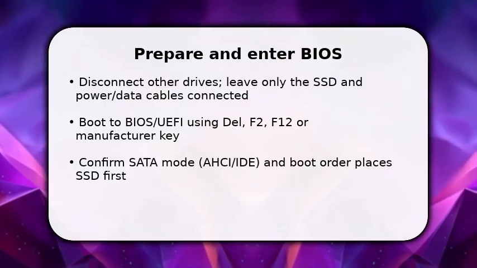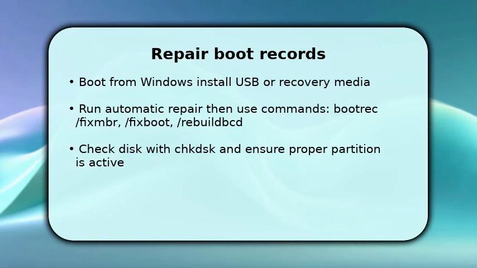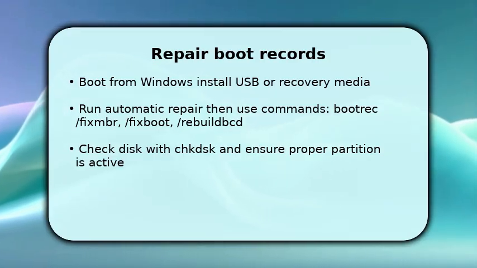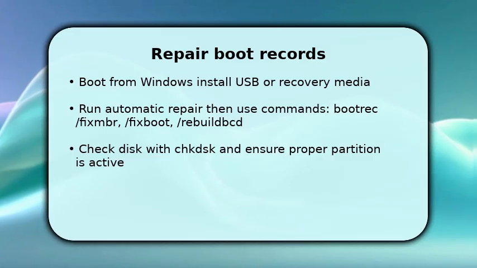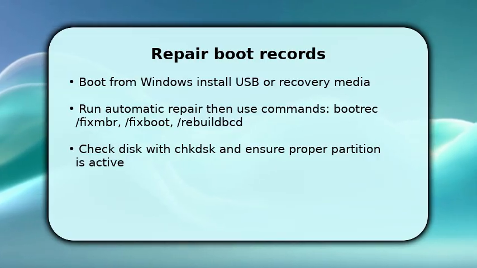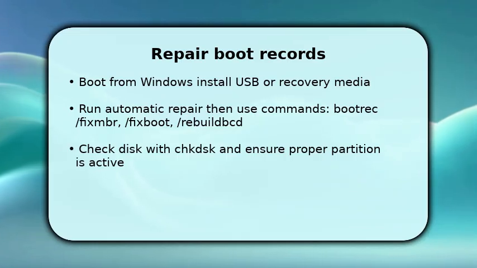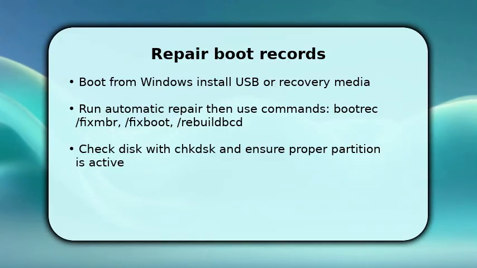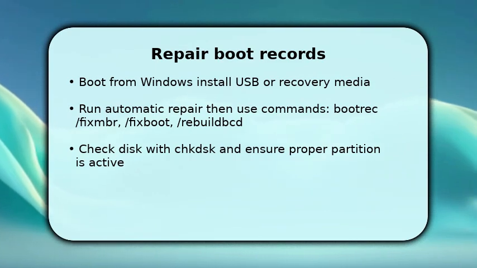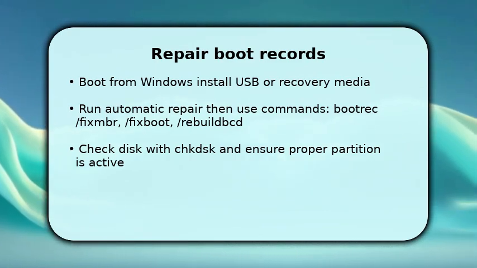Once BIOS points to the SSD, use recovery media to repair the boot environment. This fixes corrupted records that stop booting. You'll run automatic repair first, and if needed, open command prompt to execute bootrec /fixmbr, bootrec /fixboot, and bootrec /rebuildbcd to restore the bootloader and BCD entries. Also run chkdsk on the SSD to correct file system errors, and use diskpart to set the correct partition active when using MBR.